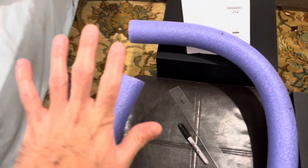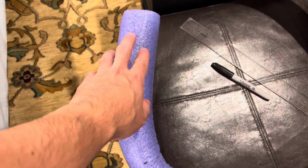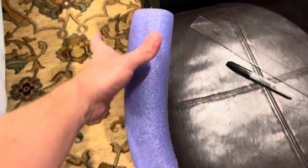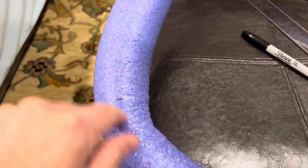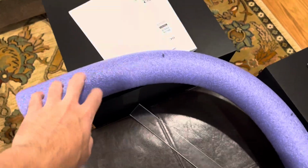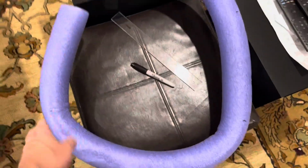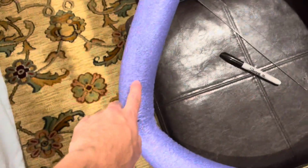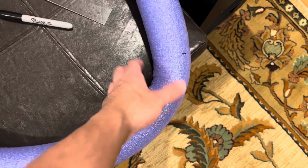And then every video, same thing. It was the same dimensions. They said get about a 2.5 inch pool noodle, and so that's what I did. And they say measure out roughly 10 inches, then you mark it and you're going to cut. My pool noodle came in the mail all wrapped up, so I have to straighten it out. But so 10 inches, 10 inches, 10 inches, and then I'll use this other edge because it's less bent out of shape.